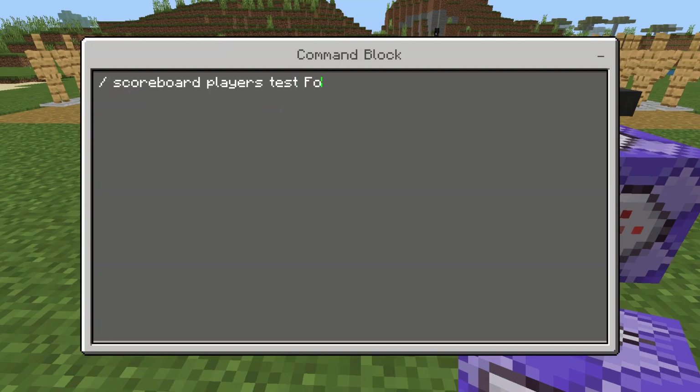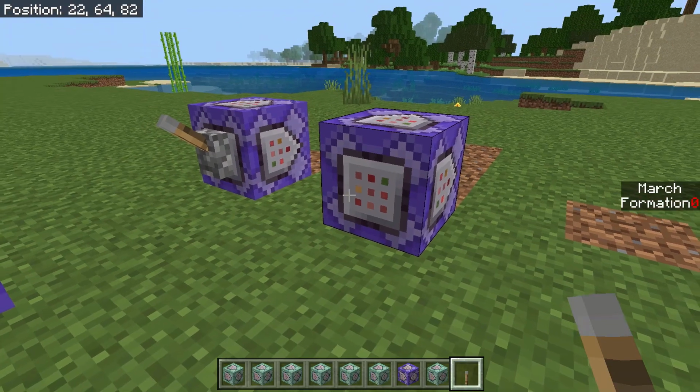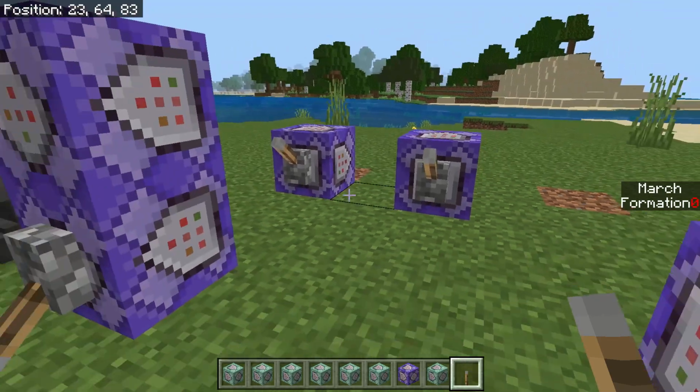In the second command block, type in exactly the same command, except switch the 1s for 2s. That way, the command block will test if the player formation has a score of 2 or not. You can go ahead and place levers on these command blocks, but make sure to not turn them on until you're finished writing the rest of the commands.